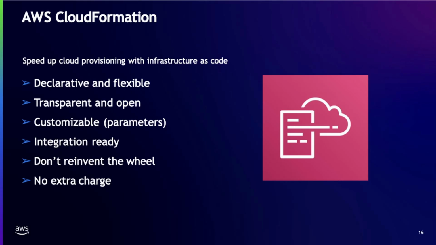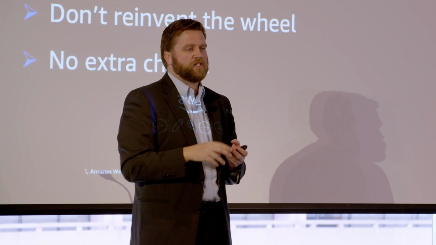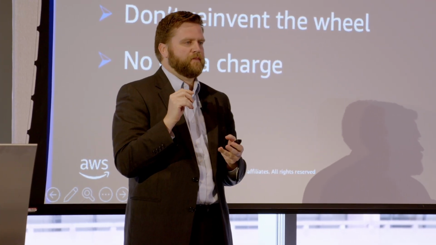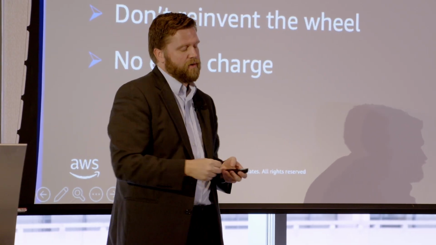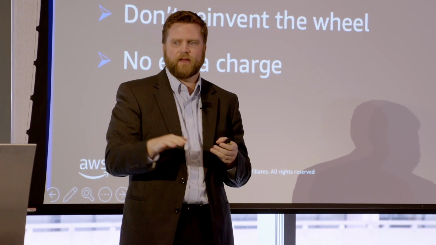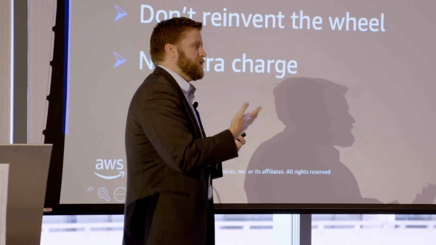It's an infrastructure as code tool. There's other ones that are out there, but this is just one of the ones that we use as a service here. There's the CLI too, infrastructure as code. What this does is it allows us to deploy the infrastructure that's needed to run that architecture that I showed as code. And I can change it, which is really important too, when I'm going from, let's say, a dev environment to production, or staging to production, all these different levels. I want to make sure that the infrastructure is the same all the way through, and I want to do that very fast. I can do that with CloudFormation.